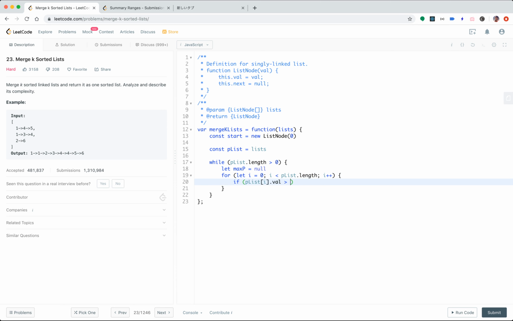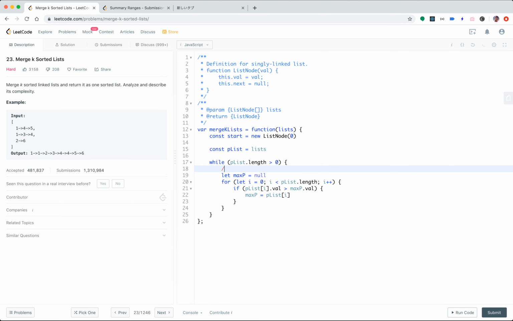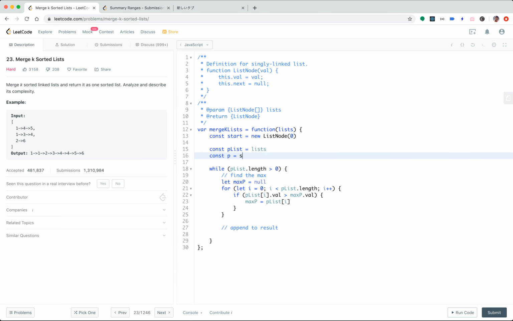So we find the max, and append it to the result. So const p equals start. So p.next equals maxP. maxP equals maxP.next.